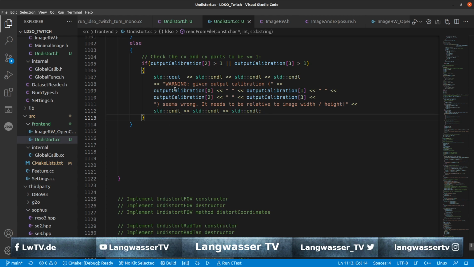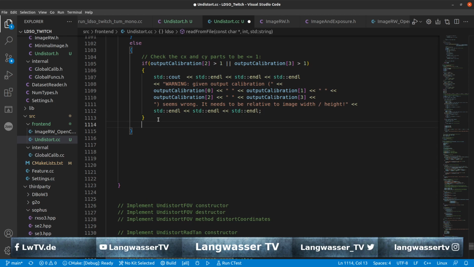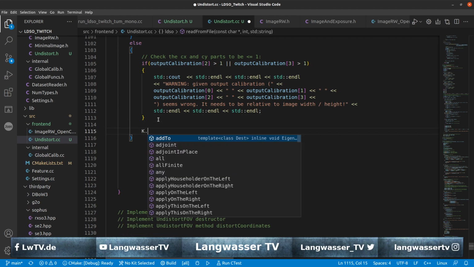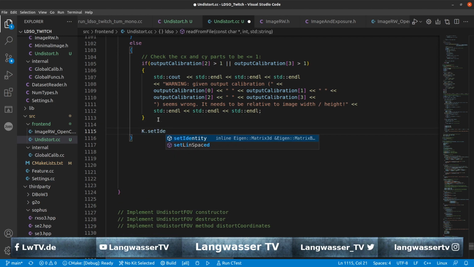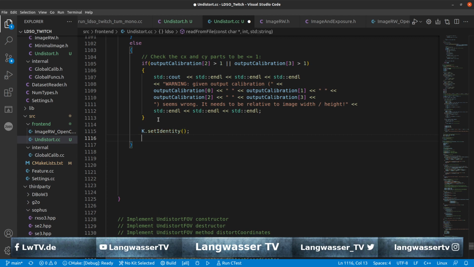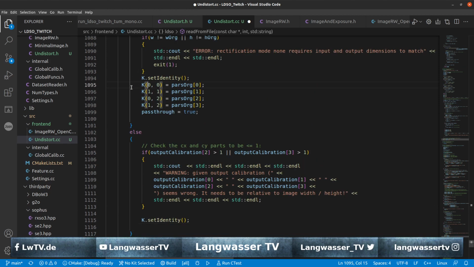Okay, even though there is a warning, this will not lead to the program exiting or crashing or something. We'll just continue at this point to set the K matrix to identity and to still set the calibration parameters as we did here. So I will just copy that.